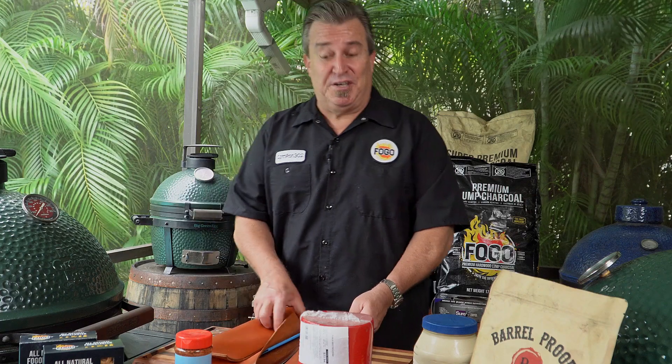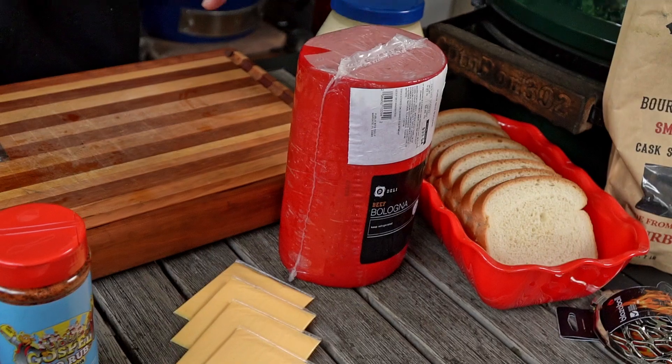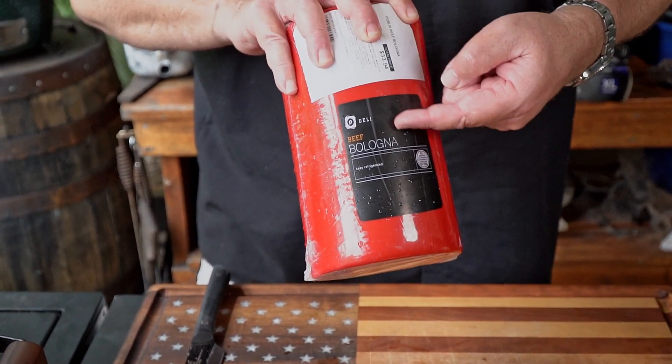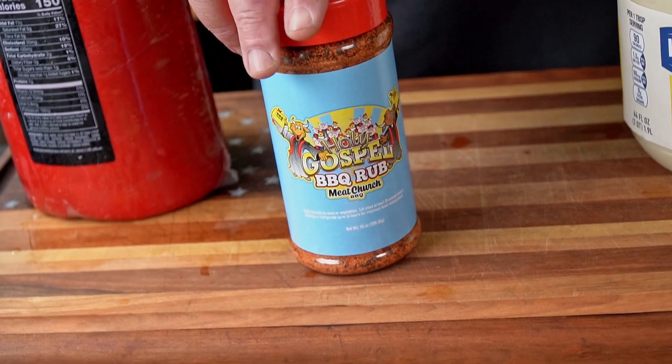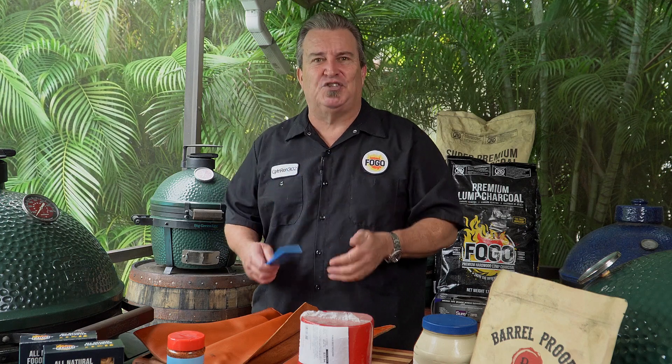This is a really simple recipe, but it is full of flavor and it is delicious. We're going to take our knife, score the bologna around it, cover it up with mayonnaise as a binder, and then cover it in Meat Church Holy Gospel rub. We're going to smoke it at 275 for about two hours, just until the outside starts to get a little tougher, a little more solid, and then it's done. We're going to drop it onto some cast iron, cook it and give it a nice little finish on the sides, make a white bread sandwich — because this is dining on the redneck Riviera, baby.